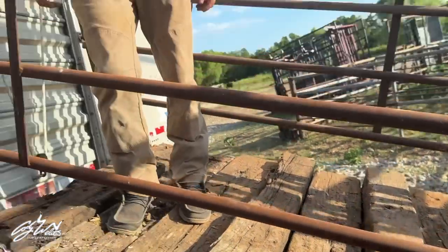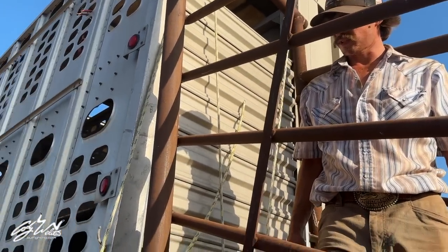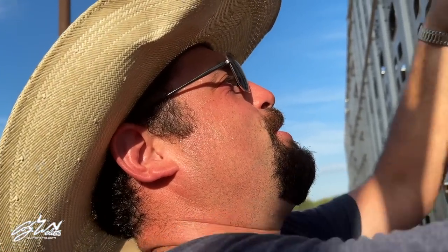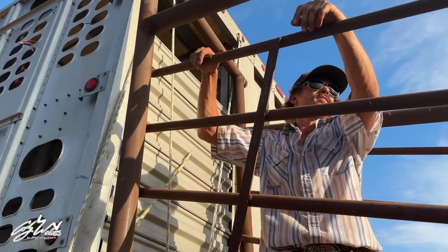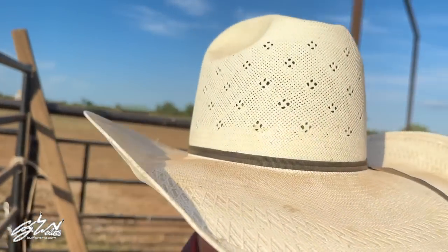Welding up a chute, fixing a cattle pot, hauling fighting bulls. I have to say the design was good, huh, Rob? Yep, damn good. It is hot, we're tired. We are loaded and we're gonna get on the road.